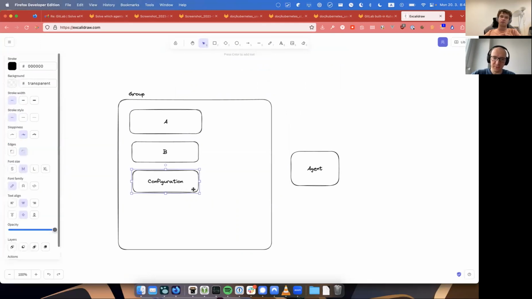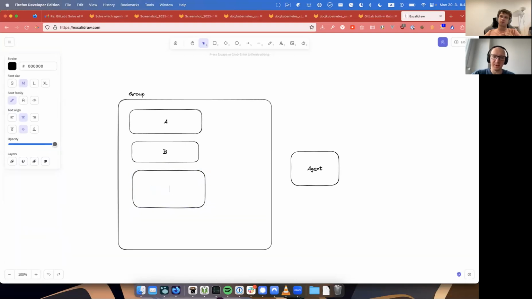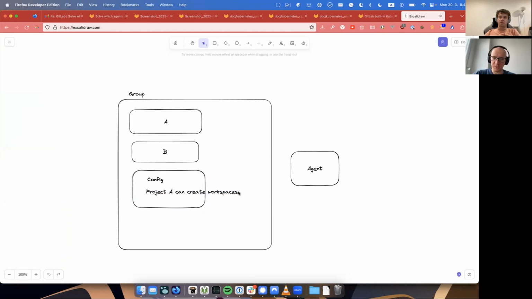The way it is now, if we were replicating the CI configuration, we would have to specify here: project A can create workspaces and project B can create workspaces. That's what you configure into the YAML.